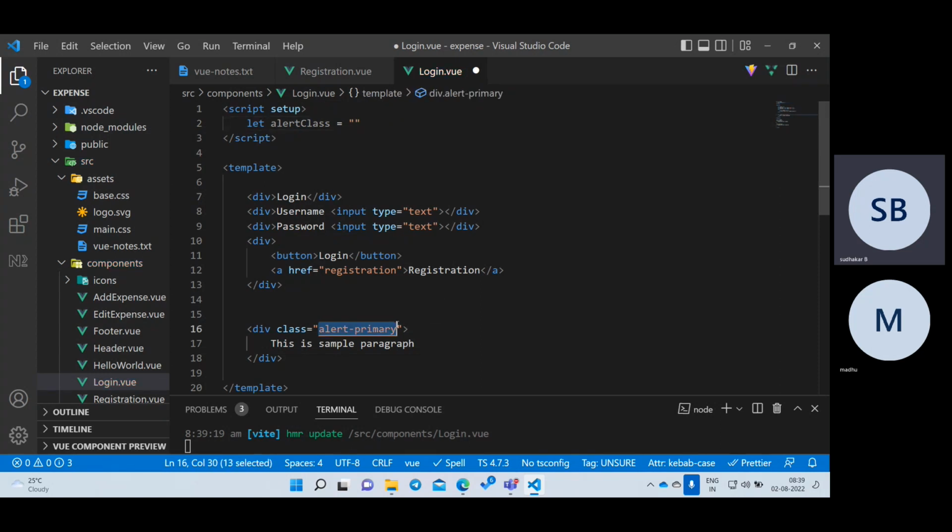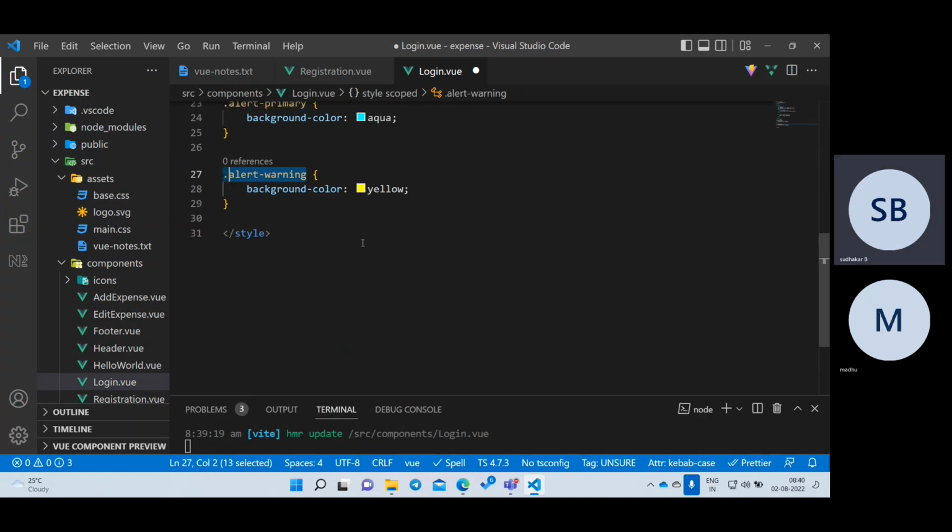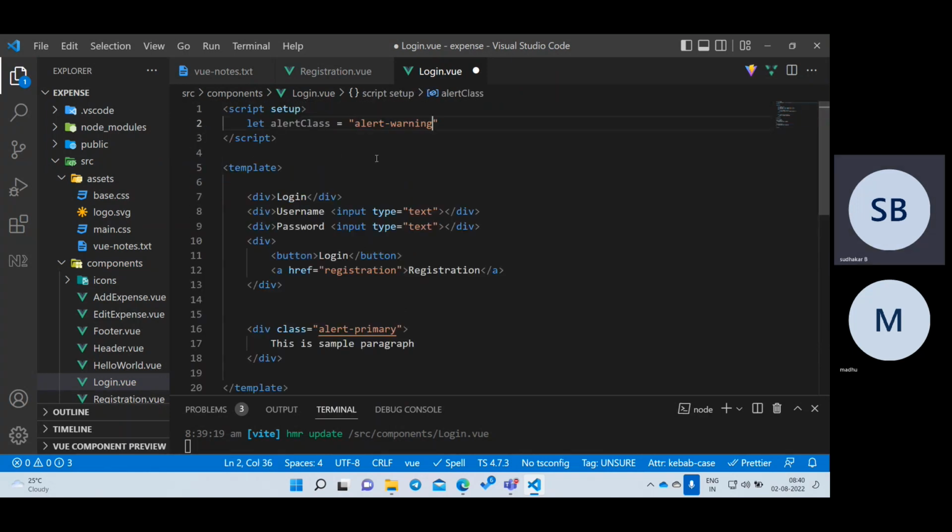Alert hyphen warning. Please understand, what I am writing is a CSS class, in JavaScript. I don't want to use this one directly, but I want to apply this here. Clear? So this is called binding.